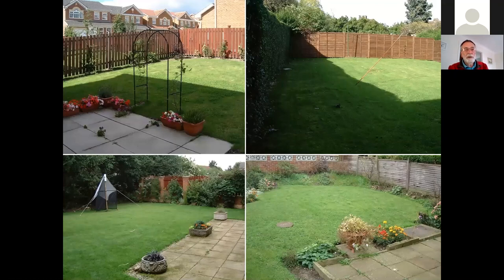These are four gardens from the Sheffield Bugs project, and these gardens were not particularly good for wildlife. I won't leave you for very long in suspense to figure out why they're not very good for wildlife, other than to point out that if a garden looks a bit two-dimensional and a bit boring to you, it probably also looks pretty two-dimensional and boring to your local wildlife.